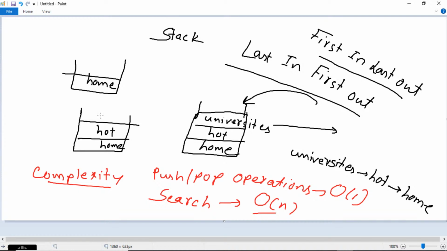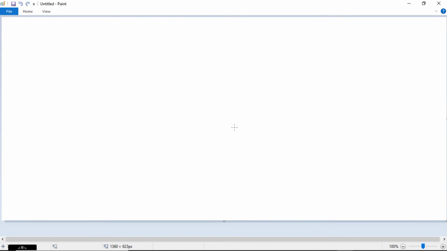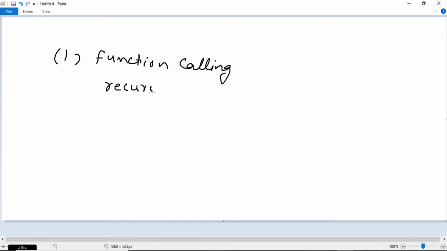And generally we are using the stack in programming languages. In programming languages, stack is generally maintaining the function calling. Like in recursion, what happens? We call one function again and again. So we are maintaining the order in a stack. Like the main function, then our search function. Okay, and then inside the search we are again calling the search function. So basically we are picking like this.